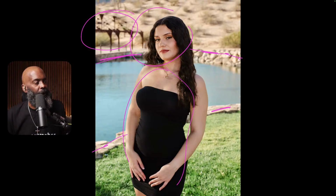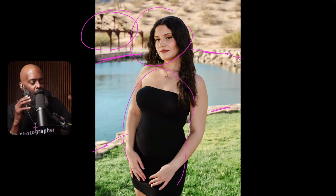But again, the scene, I want you to see where this is going through her neck. So when you're shooting photos of her, try to shoot only a photo of her. She's in a location, but you're kind of competing with some of the things that are behind her. Like this water is quite bright. So our eyes are looking at the water, then our eyes are looking at this, and it takes our face and our eyes and our focus away from her. So one thing that we're trying to do when we're shooting is remove distractions from the background.